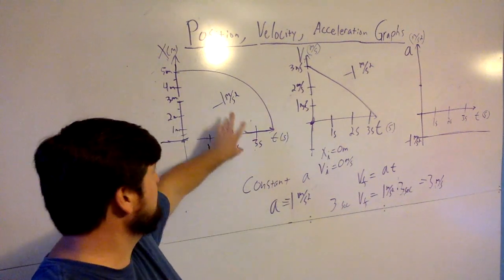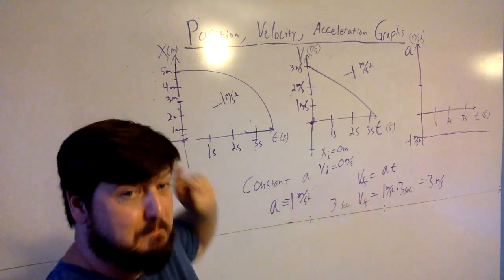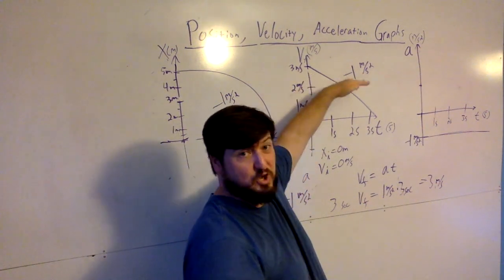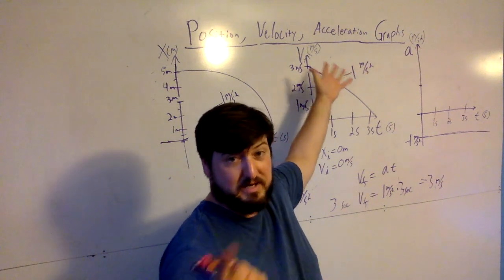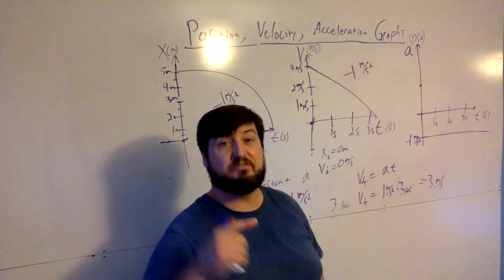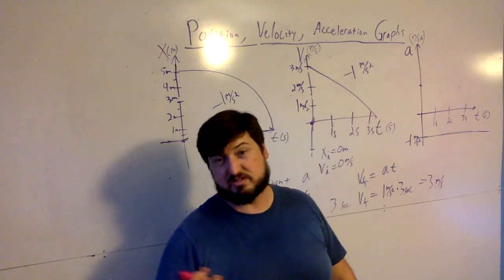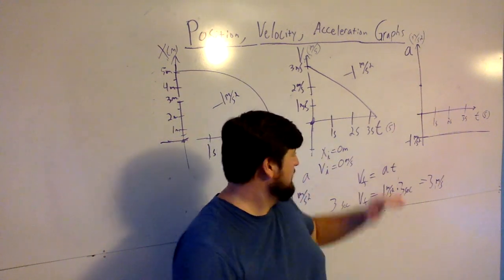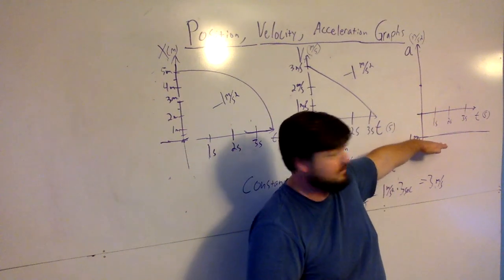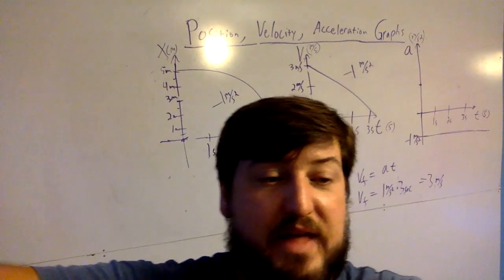Don't let this throw you off. If you see a curve on a position versus time graph, it means you have an acceleration. If you see a slope of 0, you've got a constant velocity, right? But if you see any kind of a slope on a velocity versus time graph, it means you have an acceleration. Well, you always have an acceleration. It just could be that the acceleration is 0, right? But if you have some non-zero value for acceleration, you're going to have a straight flat line either above or below the axis, okay? So that is really it.